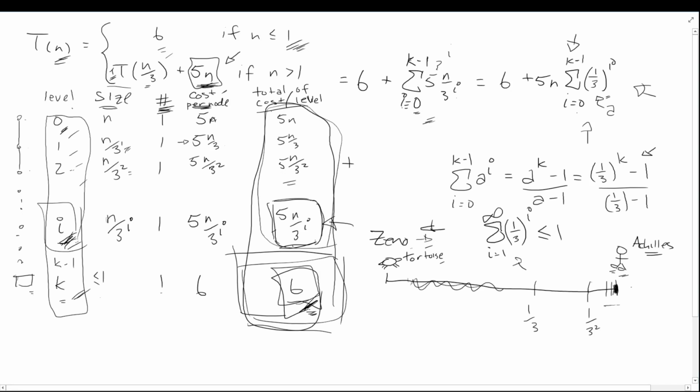Now, our example up here is starting with 0, not 1. So that means we have one extra term. Well, 1/3 to the 0 is 1. So actually, if we change this to 0, this one becomes a 2. And in fact, if we change the 1/3 to a 1/2, then this sum all the way to infinity is exactly equal to 2. Okay, if you go all the way to infinity.